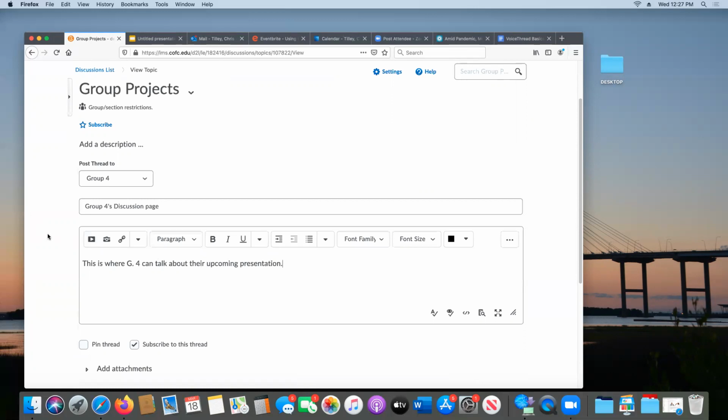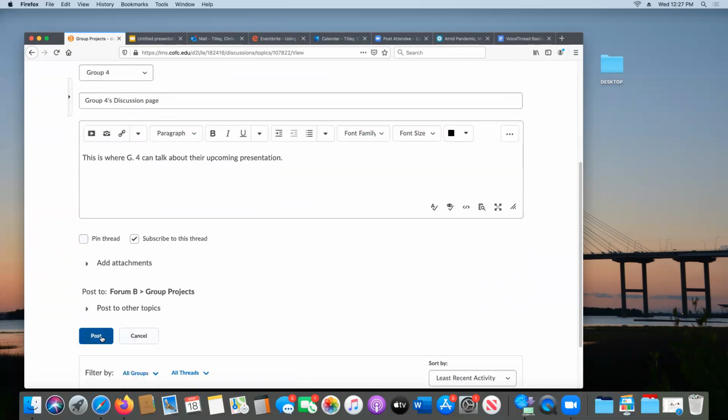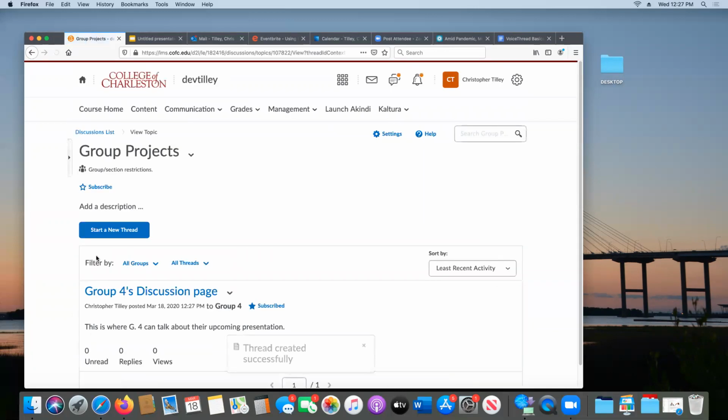And so now I'm going to save this, and only you and members of group 4 will have access to this page. So groups 1, 2, and 3 will not be able to get onto this page. This will just be between you and group 4. And so that way, like I say, they can maintain that group dynamic that they had before we entered Armageddon.